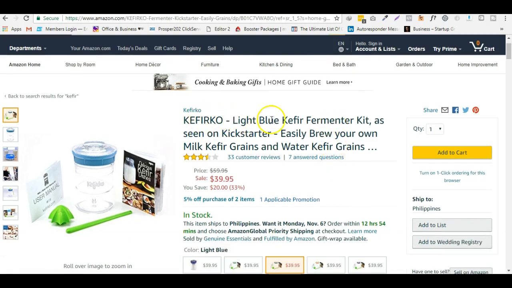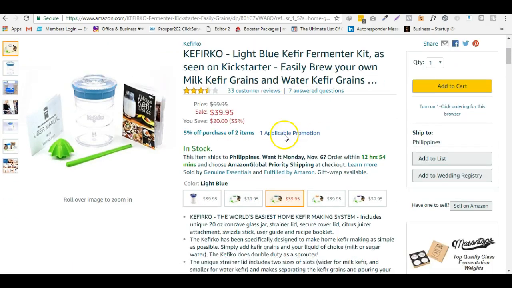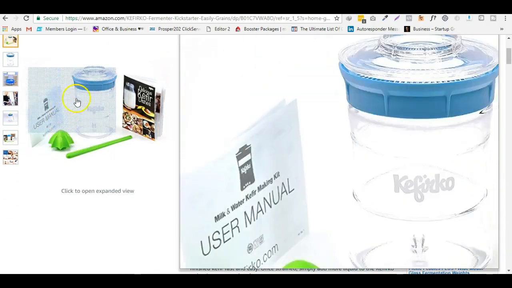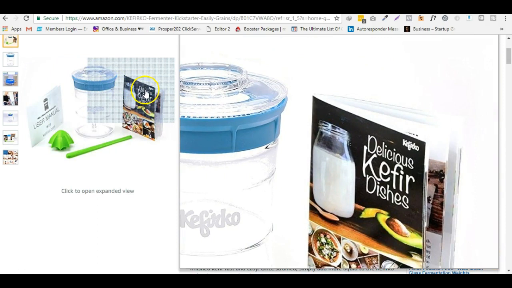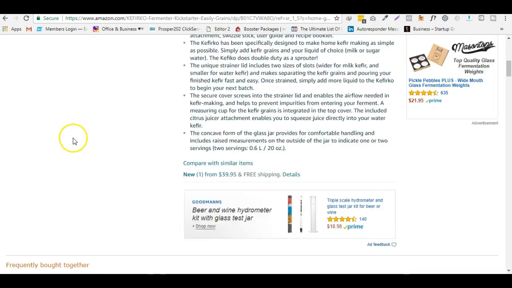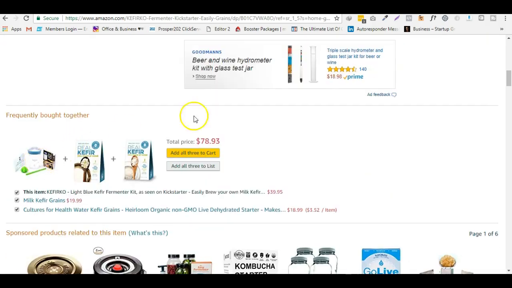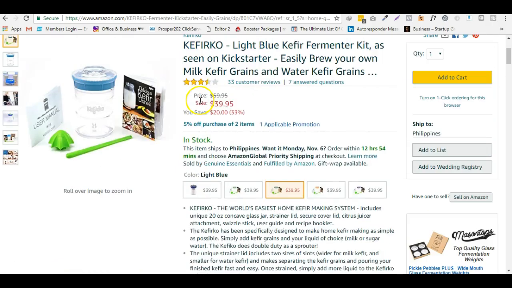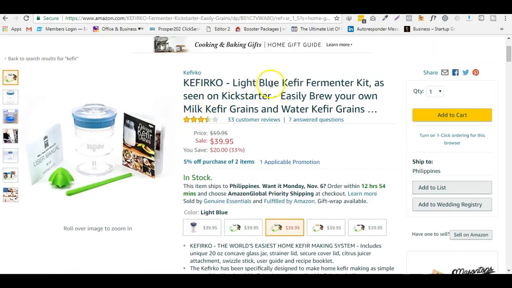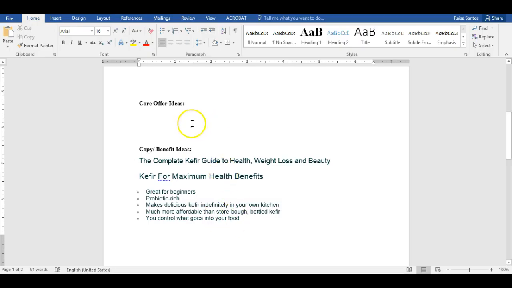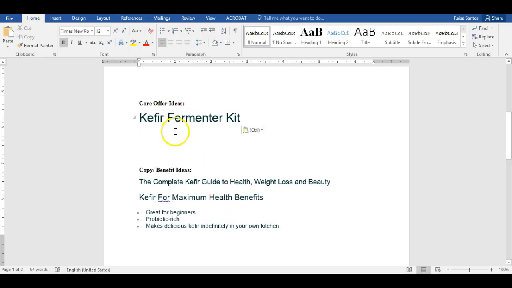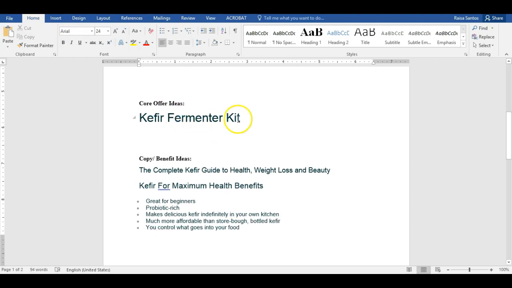So Kefir Colite Blue Kefir Fermenter Kit. Alright, so this is a kit. So they're offering this one and this one. Yeah, so you could probably use this as a core offer. Kefir Fermenter Kit, this could be your core offer.